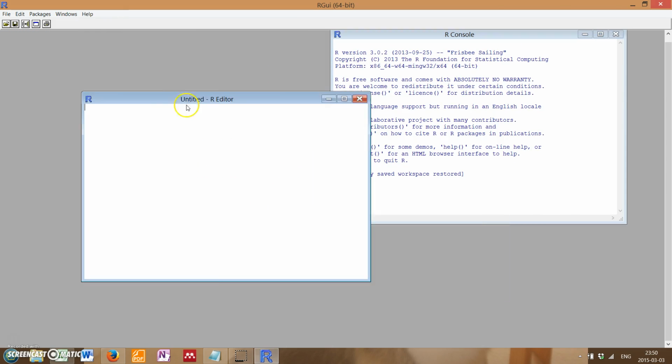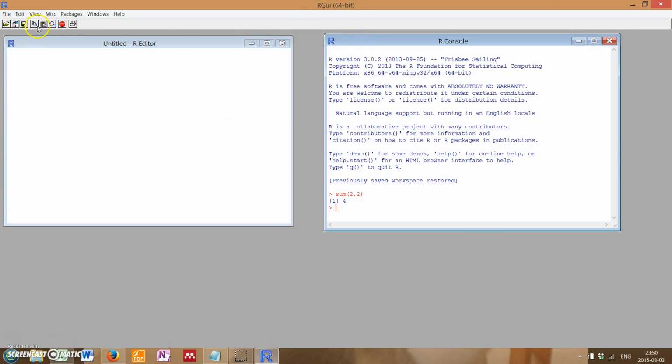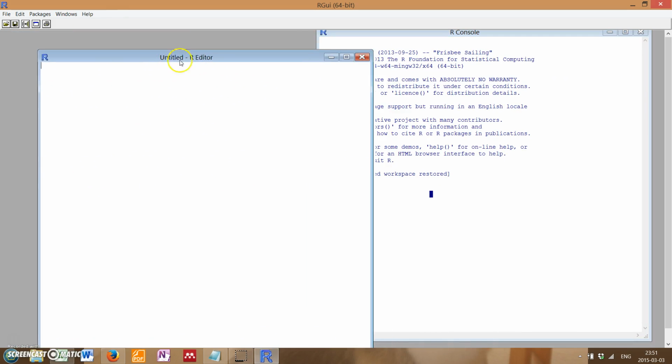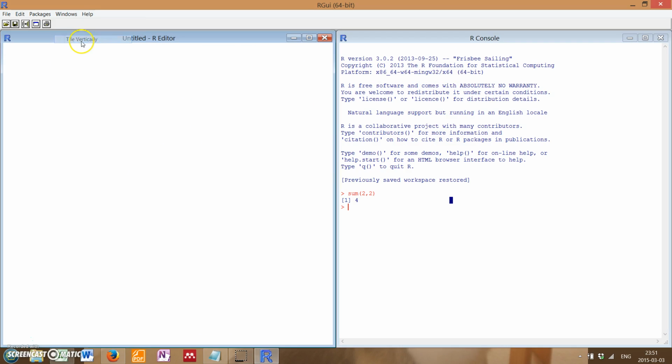As you notice, there's not really a good use of space right now, so next step is to go to Windows and tile vertically. This makes it so now your windows, you're making better use of your space, and everything that you type on this side, your instructions can be on one side, and your actual commands that are running through being executed will be on the other. So in my case, I actually want this on the left side, so I'm going to do that again, and ta-da.